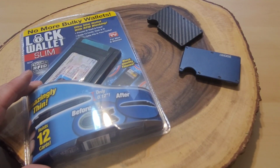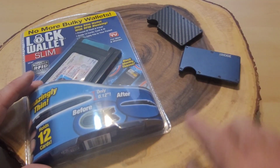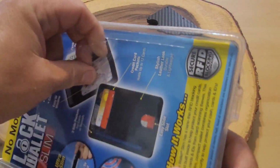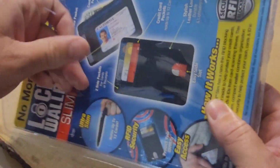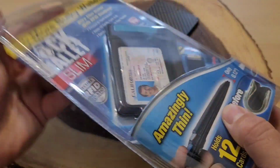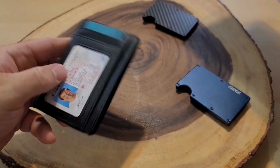Now, let's take a closer look at this Lock Wallet Slim to see if it's any good. Here is our Lock Wallet Slim, and for comparison, I have two other minimalist wallets. So let's do a quick unboxing. It has these perforated edges back here, makes it easy to cut into. Let's take it out of the packaging.